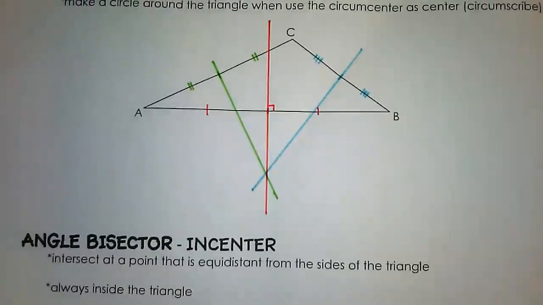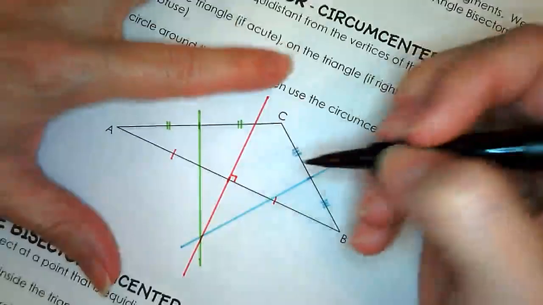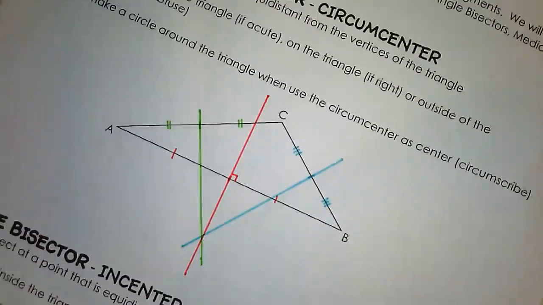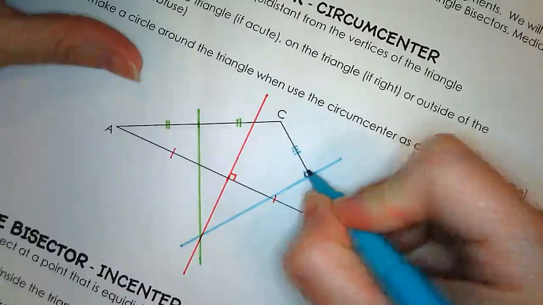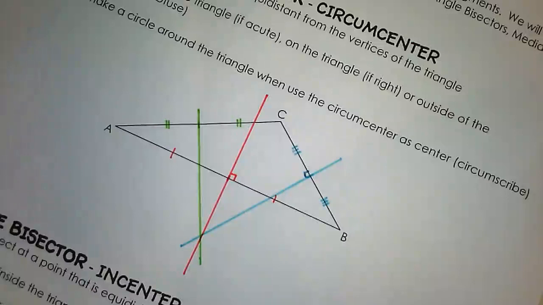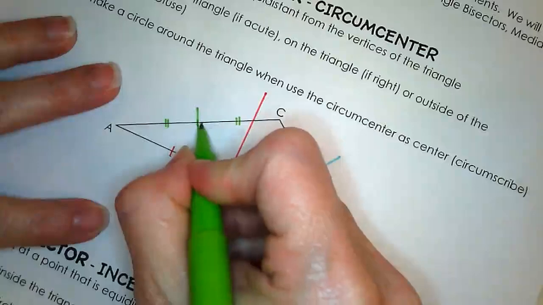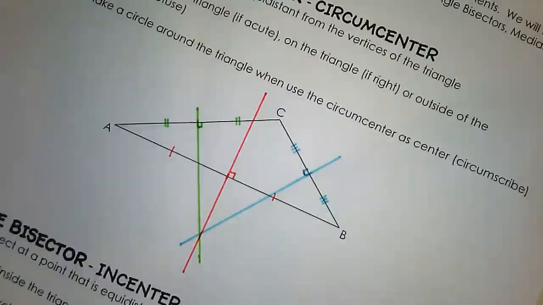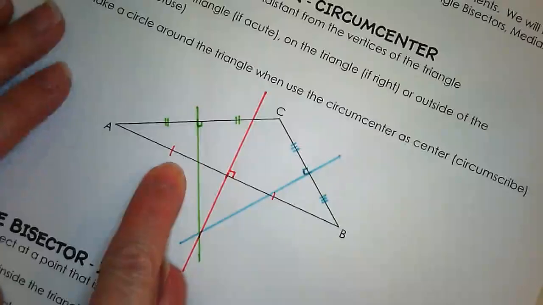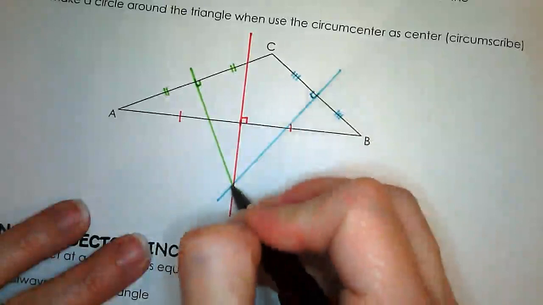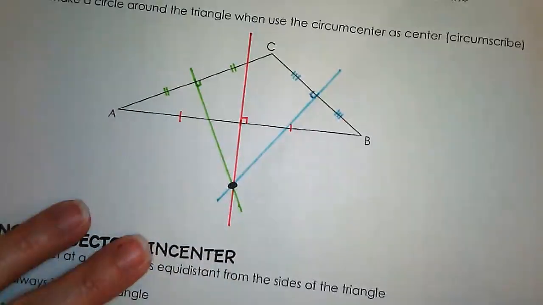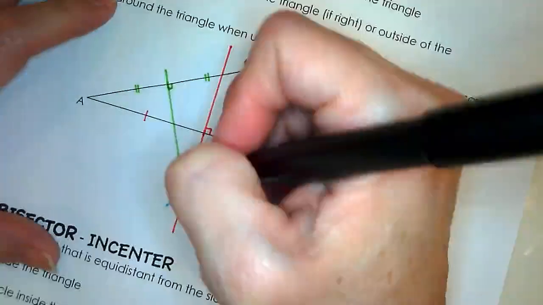All right, so here's the deal that happens here. Oh, you know what? I forgot to mark that this was a right angle on that one and also this one. So I made a perpendicular bisector for each side of the triangle, extended it, and they all met right out here at this point. So these are all perpendicular bisectors.